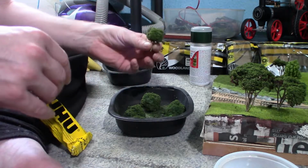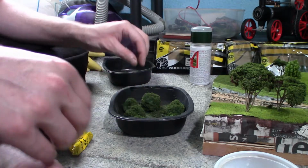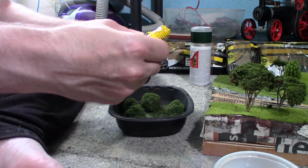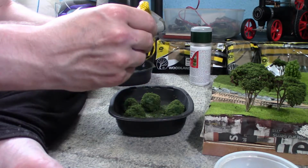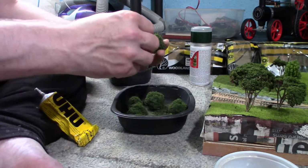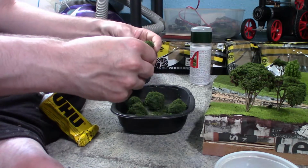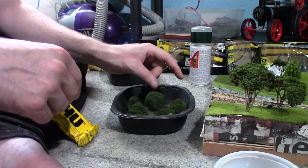And there we go. And once again, let that dry. It doesn't take too long. And yeah, just continue with the process till you get a load of trees. So yeah, there we go, and make sure we do have a good squeeze down on the end, just so that the glue gets everywhere, really.